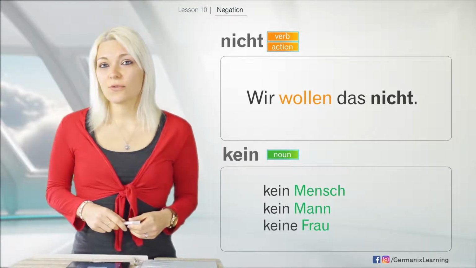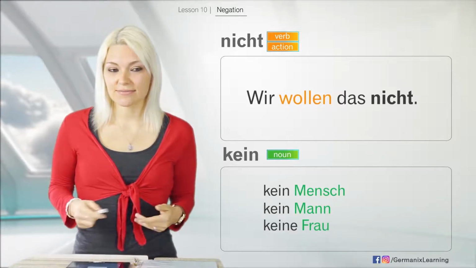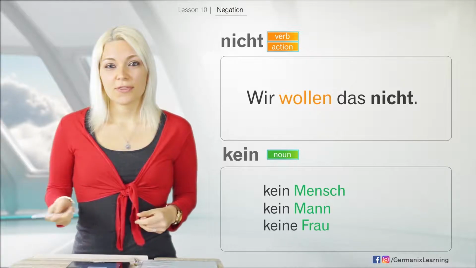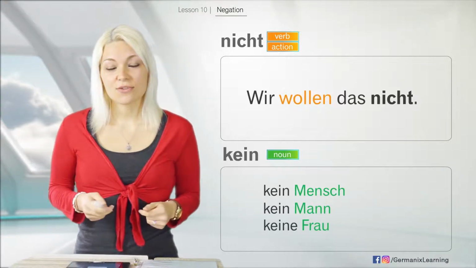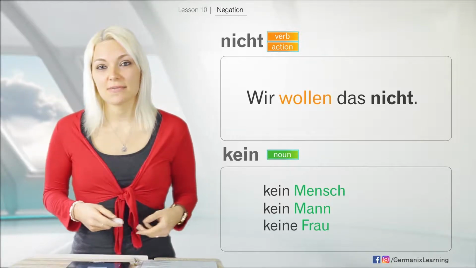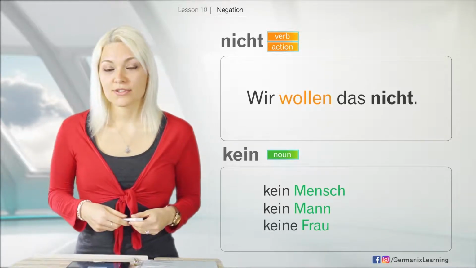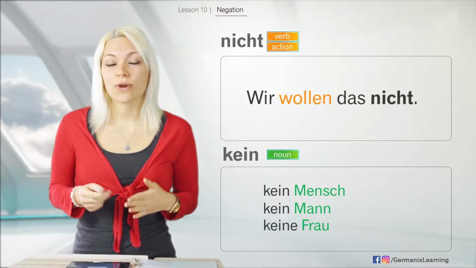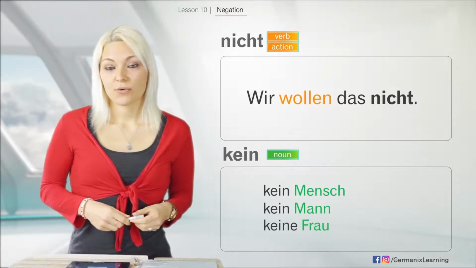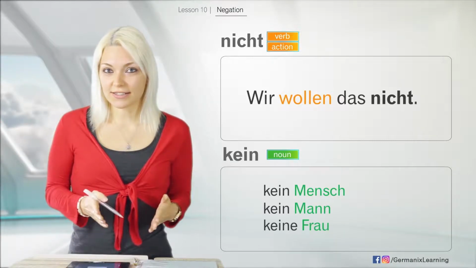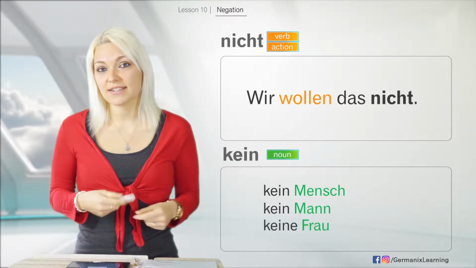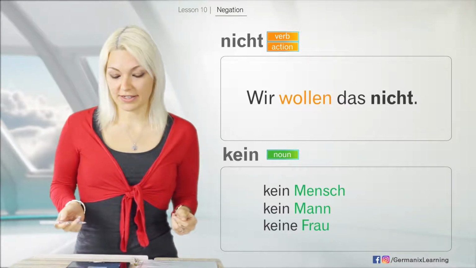So you might ask, where do I put this nicht? And that's a tricky question, because nicht is one of those parts of the sentence that sort of always takes the place that is not being taken by something else grammatically. Because we have some crazy rules in German where to put which particle of the sentence. So nicht doesn't really have a rule, it takes the place that is still unoccupied.